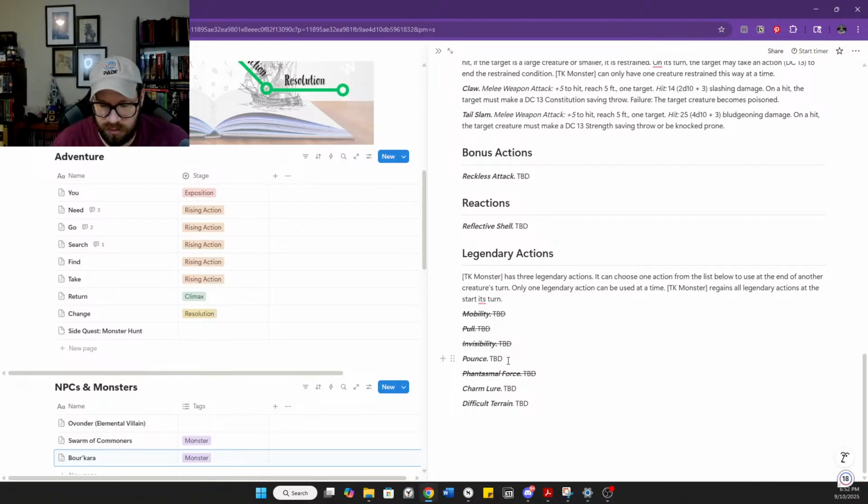From a stationary position, the creature can jump up to 10 feet in the air or something along those lines, up and over a medium or smaller creature, and as part of that movement, they can then choose to move up to half their movement speed. So that this becomes a mobility thing that is a little more surprising.